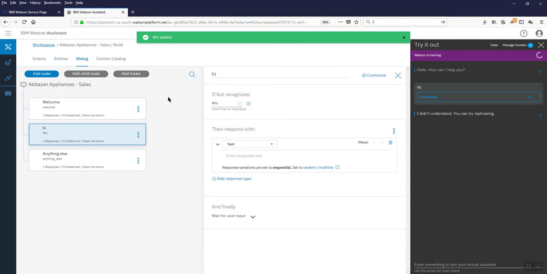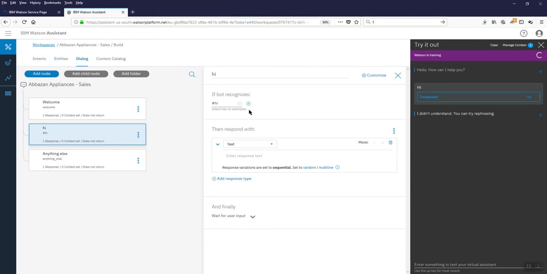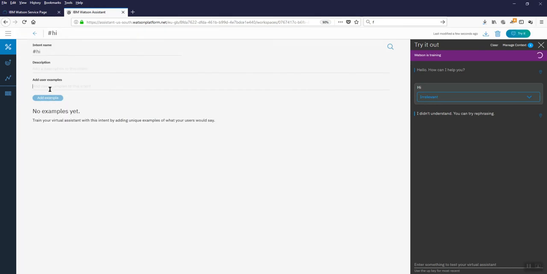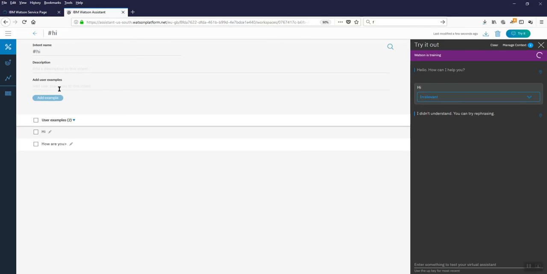So intent has no examples. Now what does intent hi mean? Does it need to have some examples? So let's go back to intent. Let's see hi has been created and let's add some examples. Hi, how are you? Let's retain the typo there. How are you?